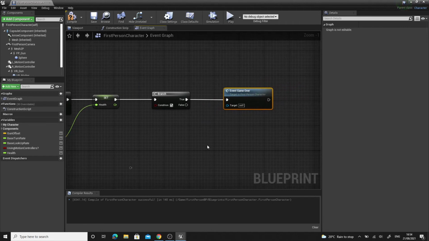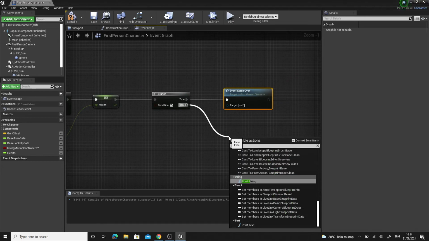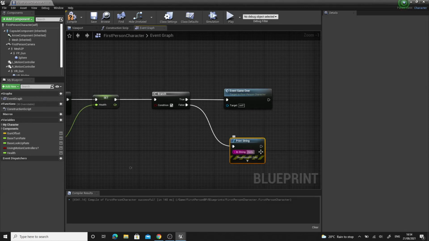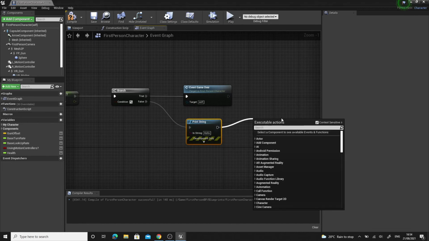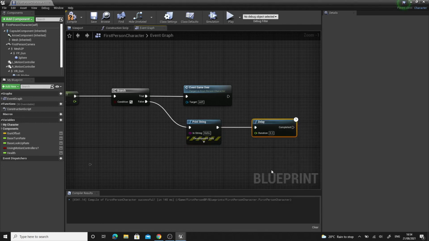The other one, if it's not dead and it's just taken damage, we need to print a string so that we can see how much life it has compared to the float 1.0 that we created. And this string can't happen all at the same time, so we're going to give it a delay of half a second.